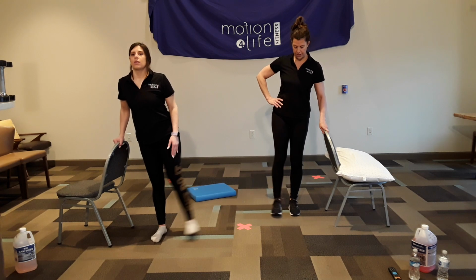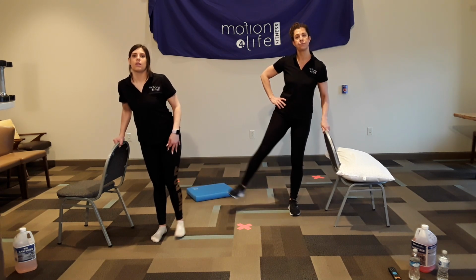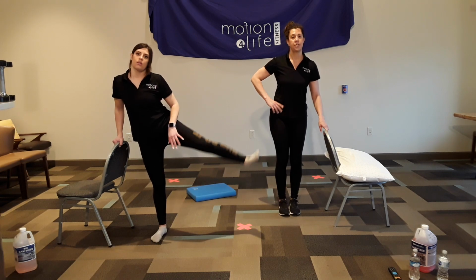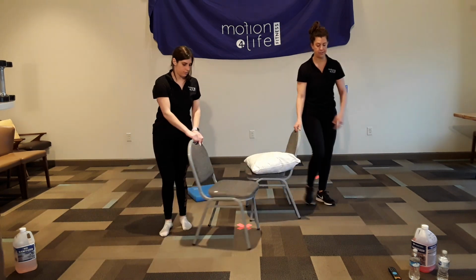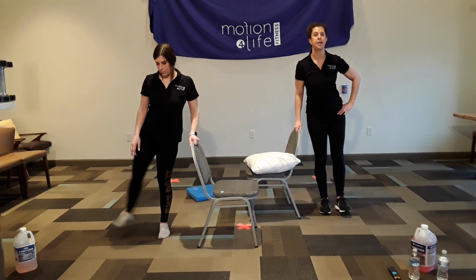Doesn't have to go very high. Make sure that toe is pointed in front of you. Good. We're going to switch sides. So side and back. Side and back.